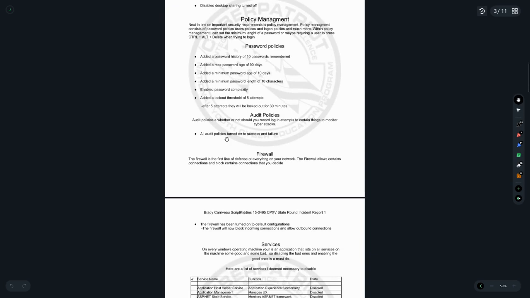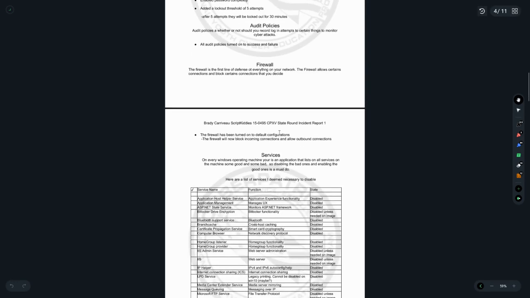So next, I have audit policies. There's not a lot to talk about with audit policies, but pretty much what it is that you enable success and failure attempts for logging in. So it adds a log file on your file system, and it will record all logging attempts, success and failure, or whatever you turn it on for. Like who's trying to log into this account, and then you can see who's successfully logged in, who failed to log in, and that's how you can see incoming attacks to your network.